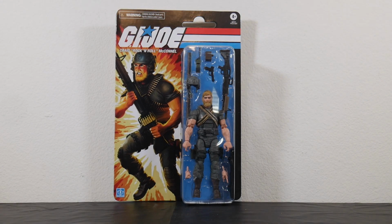I believe I've actually, in order to be able to better distribute and display my G.I. Joe figures, I try to set them up in various teams. Some of the teams are already established by Hasbro, like in the form of the Target exclusives and the Walmart exclusives, Night Force, Tiger Force, what have you. But then I've gone and done teams on my own, like I've got a team that's just called the Strike Team, and you can basically figure out which characters would be in such a team. So it makes it a lot easier to pick and choose what figures, what characters to display.